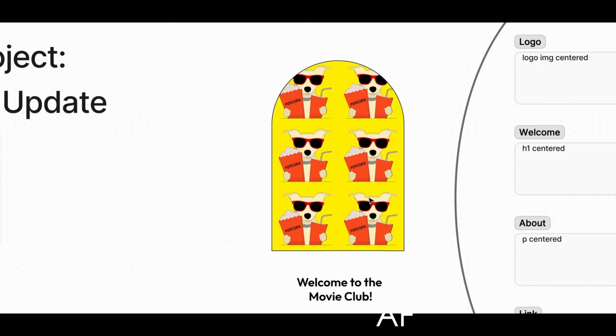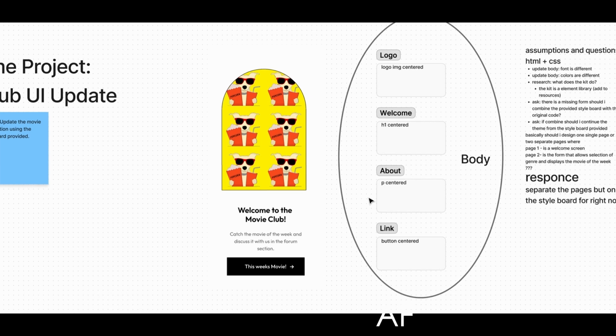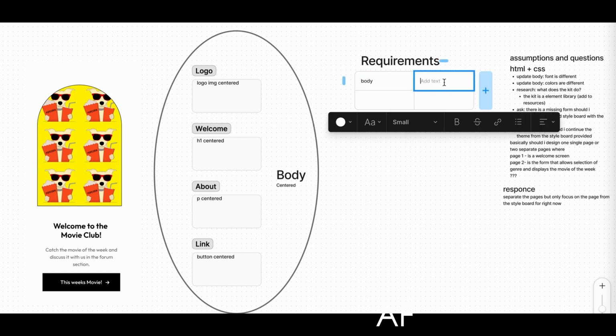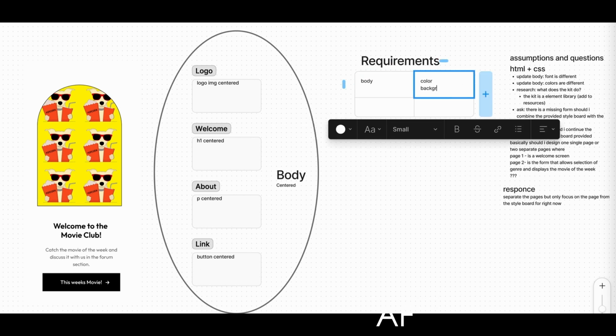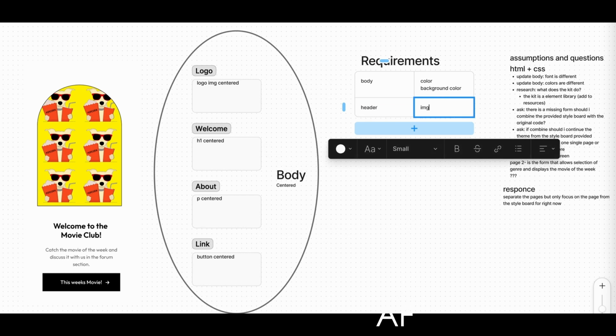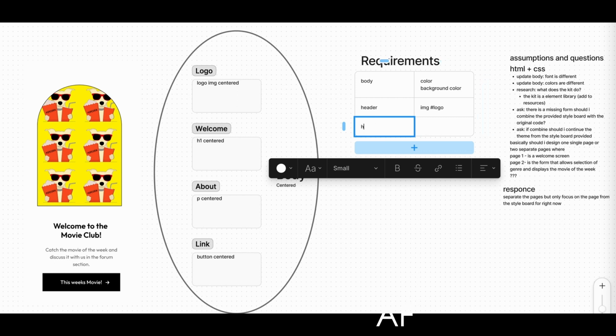Now I'm just going over the prompt again. I like to make sure, gotta make sure. Right, so now I'm creating a requirements table, basically, where I separate the requirements by their sections.